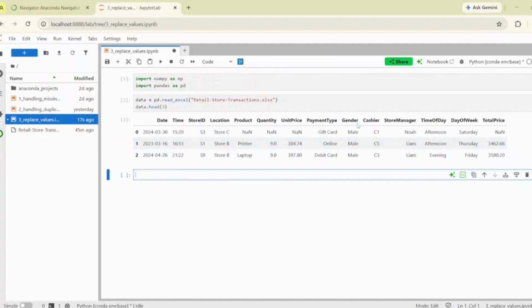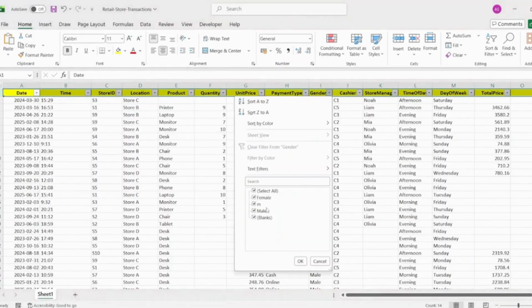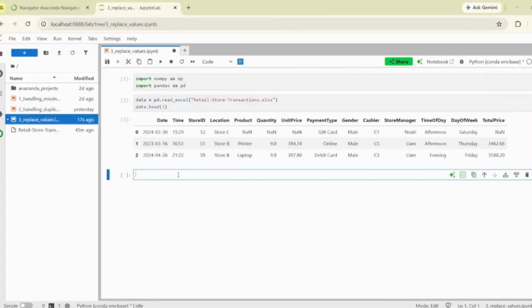So we have seen we need corrections in the gender column. Suppose I have a small m, and we don't know how many values there are with small m. So we need to fix this. How can we fix this? Suppose first I just need to replace a single m value. I only need corrections in m. So how can we correct one value only?